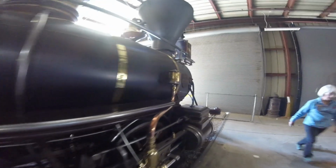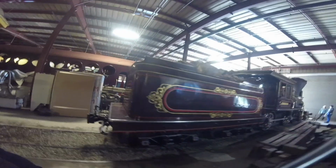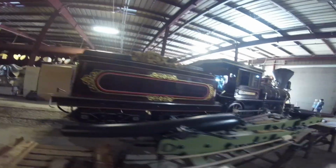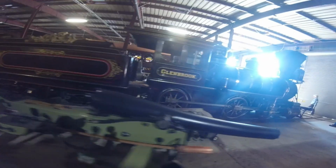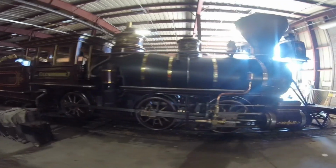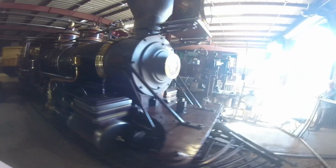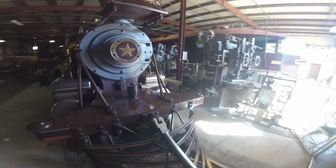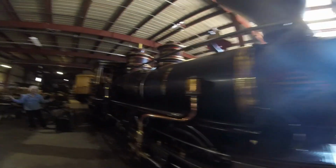Then in 1980, the state of Nevada created the Nevada State Railroad Museum here in Carson City, Nevada, and in 1981, it was moved on a truck to the museum in preparation for the long work of restoring it to its original 1875 factory look. Later, it was planned to become one of the oldest operating narrow gauge steam locomotives in North America as well. In 2021, it attended the Victorian Iron Horse Roundup event at the Cumbres and Toltec Scenic Railroad, and then came back to the museum afterwards.